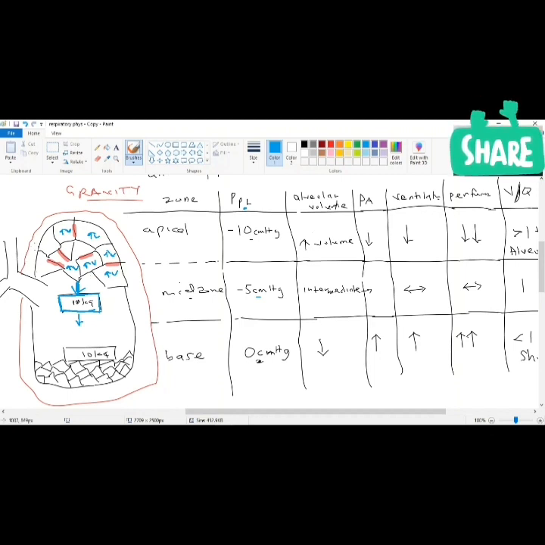Now, if they're expanding, what would they do to the visceral pleura? They're going to pull the visceral pleura along with them. Remember the visceral pleura is the part of the balloon attached to the lung. So I'm pulling the apex down, and I'm going to be pulling the inside layer down as well. If you're pulling the inside layer down, what happens to the volume in the pleural cavity? There's a pleural cavity here. The volume increases. What happens to the pressure? Pressure goes down more, becomes more negative.